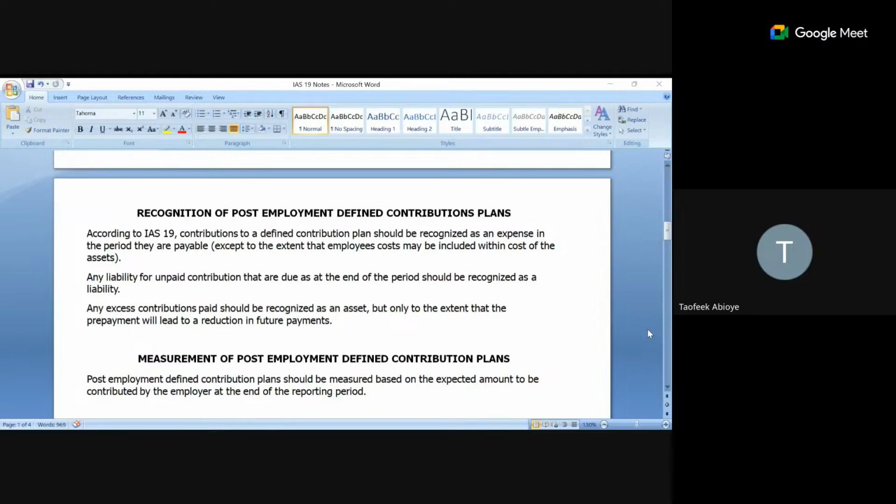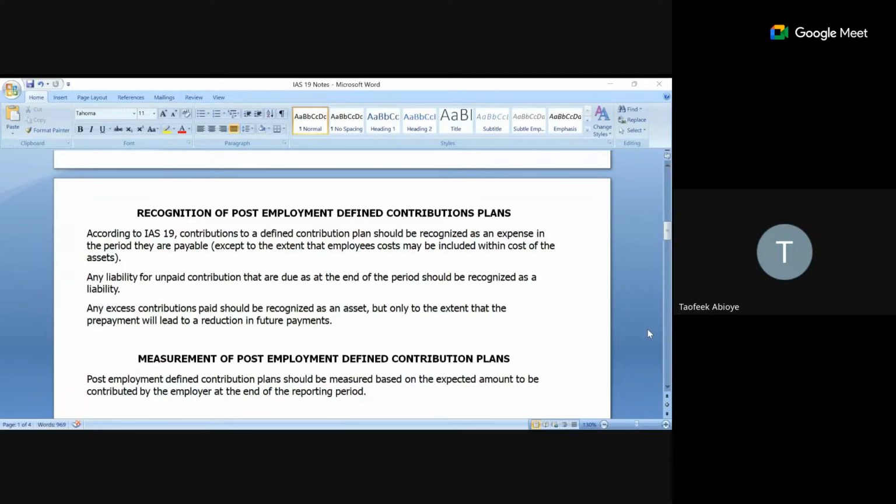So all we need to understand is defined contribution plan and defined benefit plan. Because if I set a 20 mark question, they will set a 6 mark theory part, then calculation 12 mark. For the 6 mark, they will ask you to define what a defined contribution plan and a defined benefit plan are. Please don't use Nigerian pension. No. Don't use Nigerian pension at all. You just understand defined contribution plan.